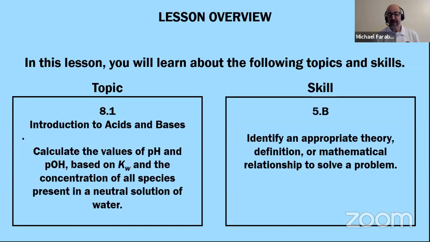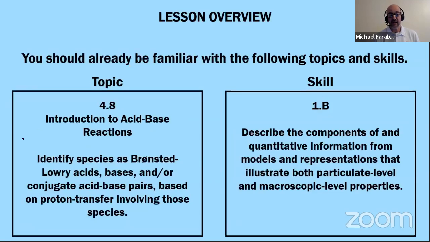The science practice, or the skill that goes along with this topic, is to identify an appropriate theory, definition, or mathematical relationship to solve a problem. Here are some other topics from the AP Chemistry curriculum that are relevant to today's lesson, in which you should already be familiar with.